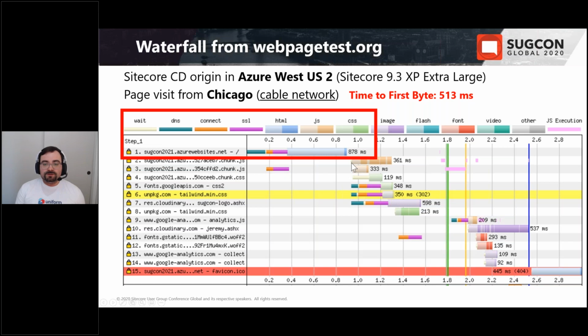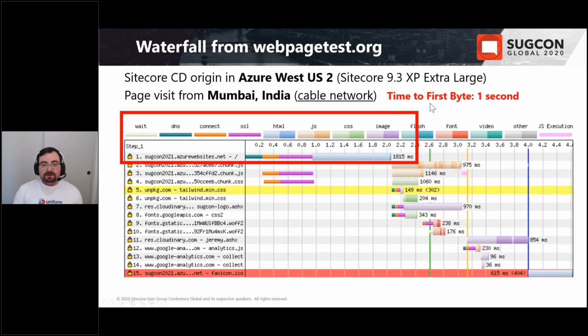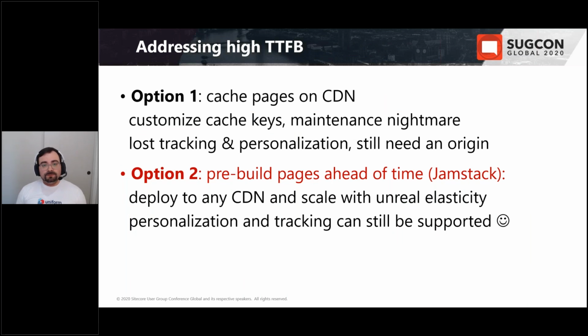You cannot get to sub-second page load if your time to first byte is that slow. So both server generation time and latency will definitely kill your performance. Before JavaScript and CSS can even load, you want to make sure you serve the document as fast as possible. This is another example from the same origin, from Mumbai on cable network. Time to first byte, pure time to first byte, almost 1 second. So that's definitely not going to fly for our goal of sub-second page load.